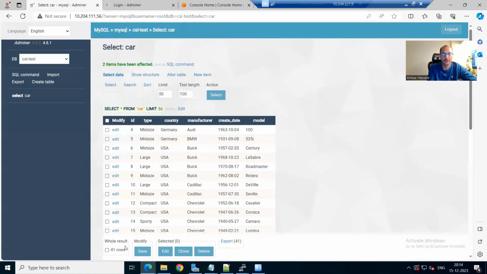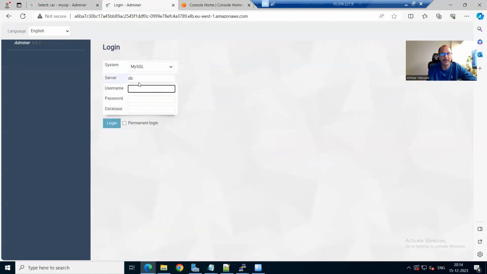About 41 odd rows should have been replicated onto the target volume from the PowerFlex in Equinix to PowerFlex over AWS. We created the MySQL pod, we mounted this replicated volume, and now we will log into the adminer and try to validate this data set at the AWS end.